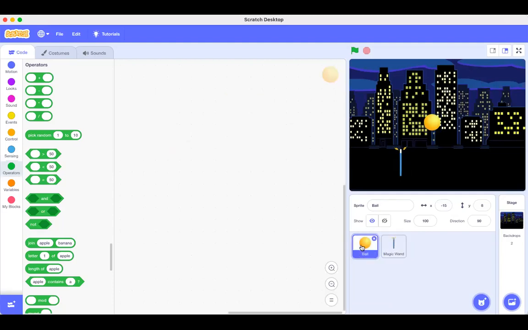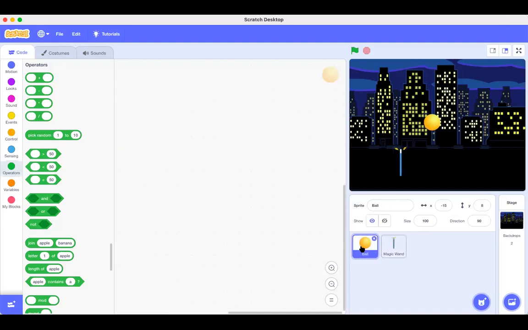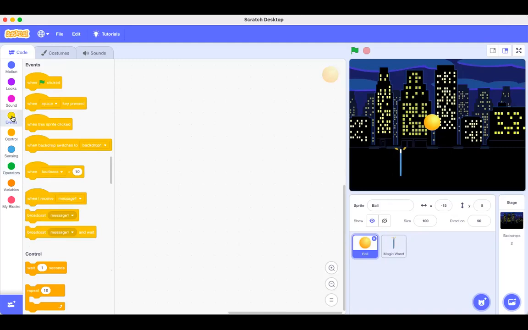Now that the clone on the other side has been created, we want to go to the ball. You will remember before we used the head block, which is when the flag is clicked, but this time we are going to use another block. Let's go and look for it.